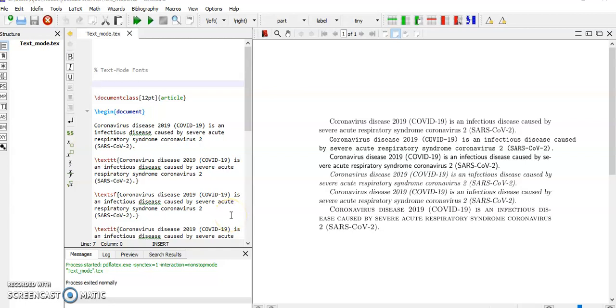For using LaTeX, we need two softwares. One is LaTeX compiler and another is LaTeX editor. LaTeX editor is just like an editing window where we insert all our documents that are to be printed on a PDF file. And now I will show you from where we can download these two softwares.